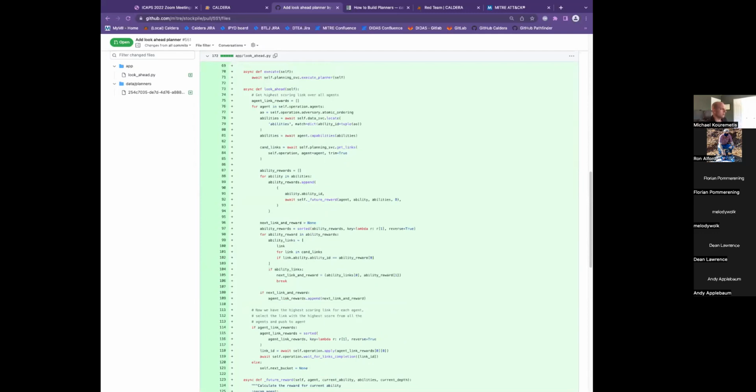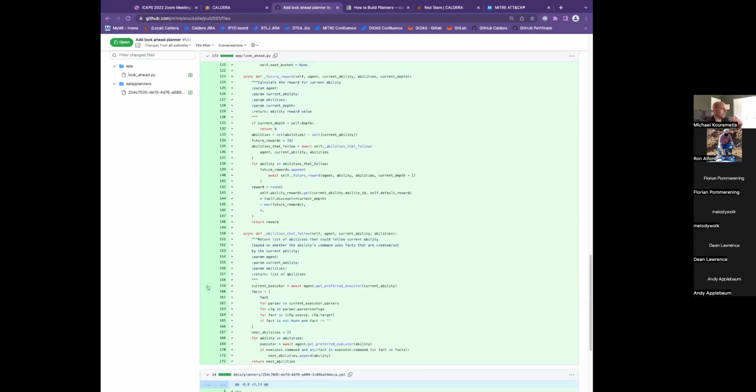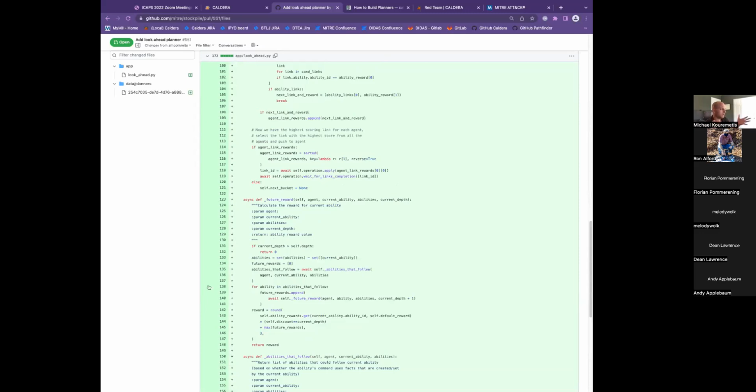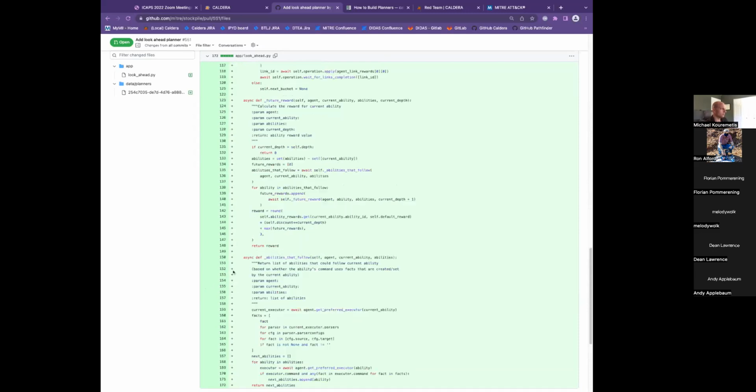Based on that reward, the planner will run abilities and actions in order to get to the highest reward abilities. So this gives it a planning look ahead ability. Say I want to do ability Y, and it's really high reward, but there are 4 abilities I have to run before that to get all the prereqs. That's what this planner will do. It allows you to run operations not with a specific adversary in mind, but just with a reward matrix for different abilities and what their overall value is. It'll try to execute those abilities first before others, and then chain together all the abilities and prereqs required before that to run.